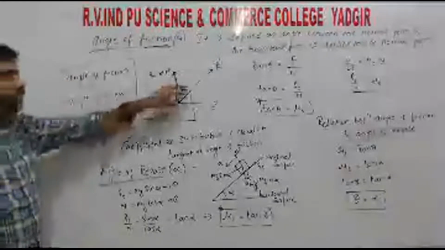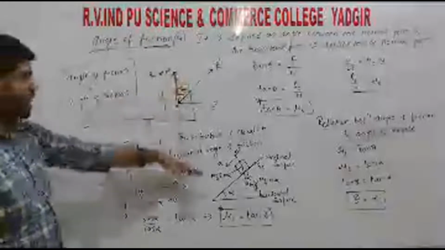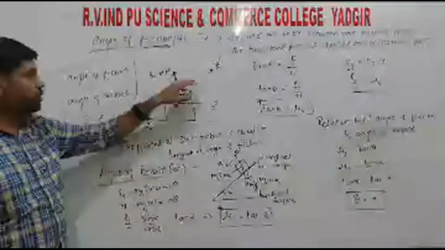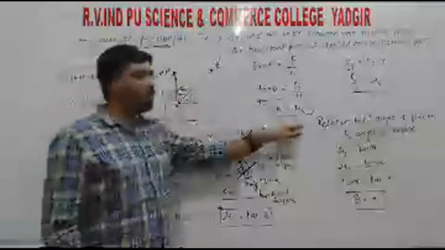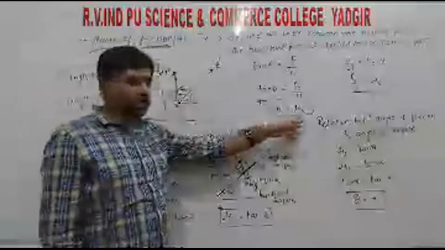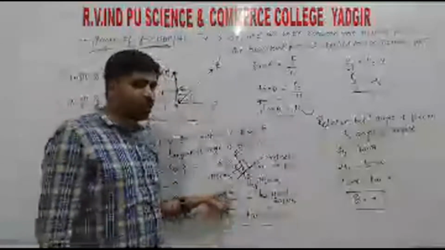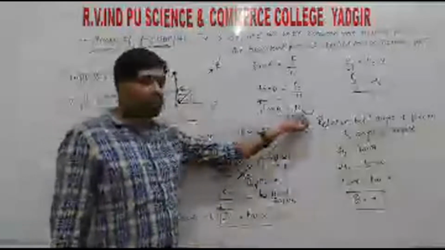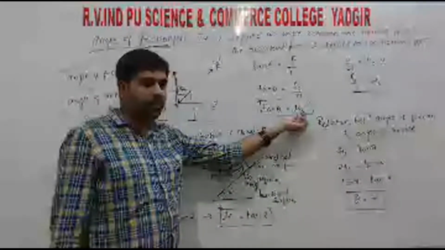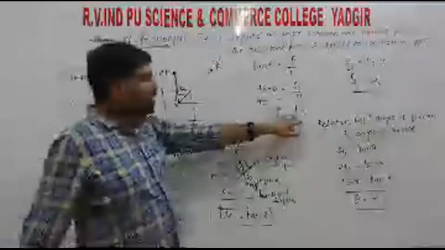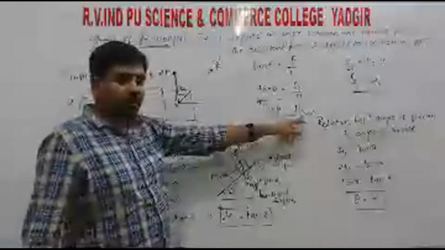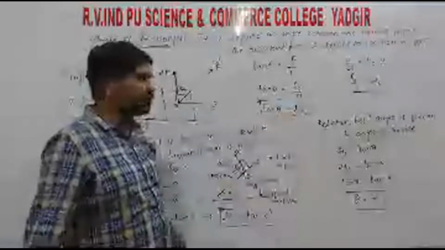So as soon as they give us the angle of friction, that is, if they give the angle of repose, then there is an angle of friction. So from that we can calculate the coefficient of static friction. So for example, alpha is 30, then we can find the coefficient of static friction. So tan 30 is 1 by root 3, right? So 1 by root 3 is the value of the coefficient of static friction, right?